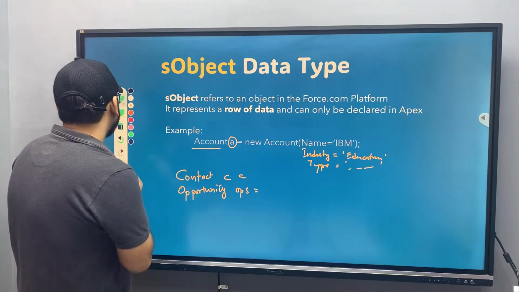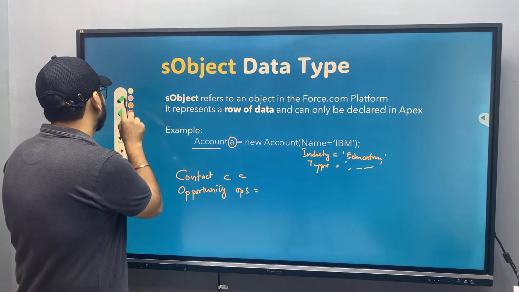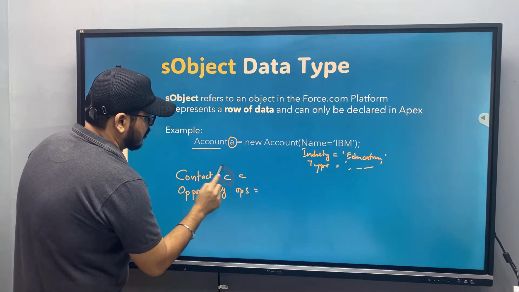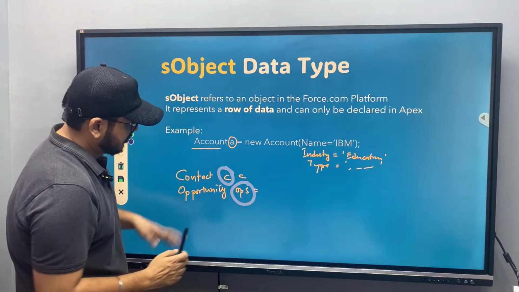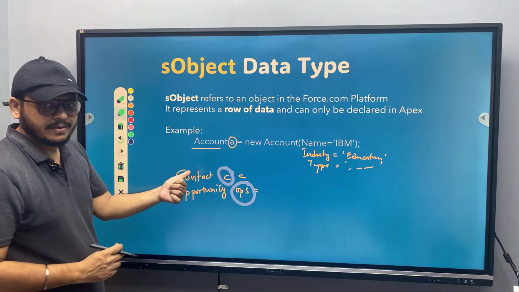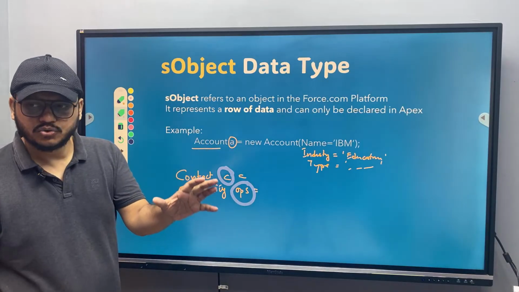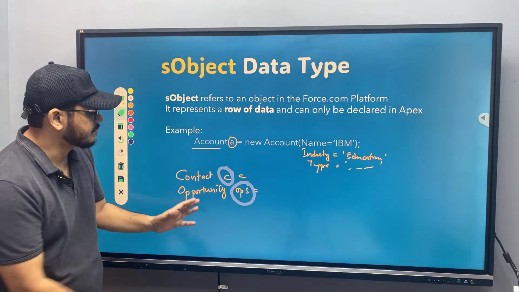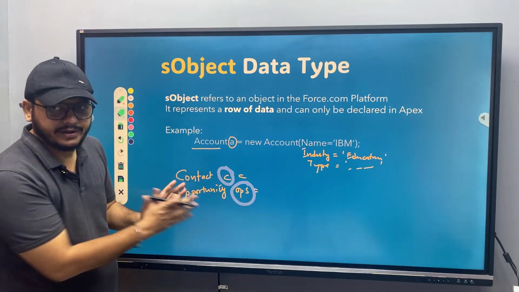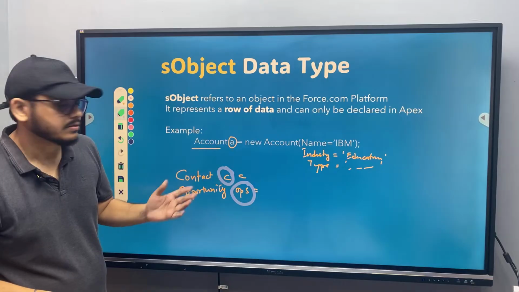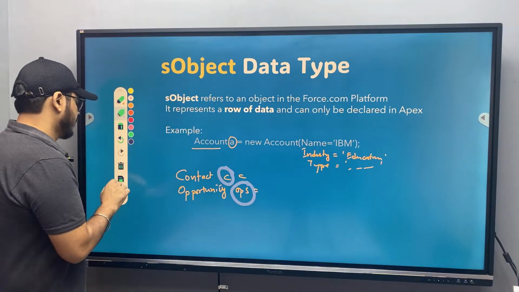So now what is happening? This c or this ops, these are the variables. So c is basically a variable of type Contact, which can be used for storing a contact record. ops is basically a variable which can be used for storing an opportunity record. So that is how it works.